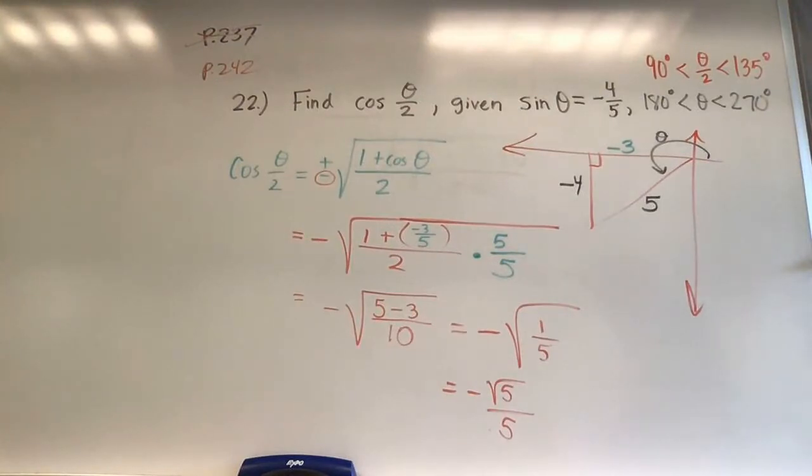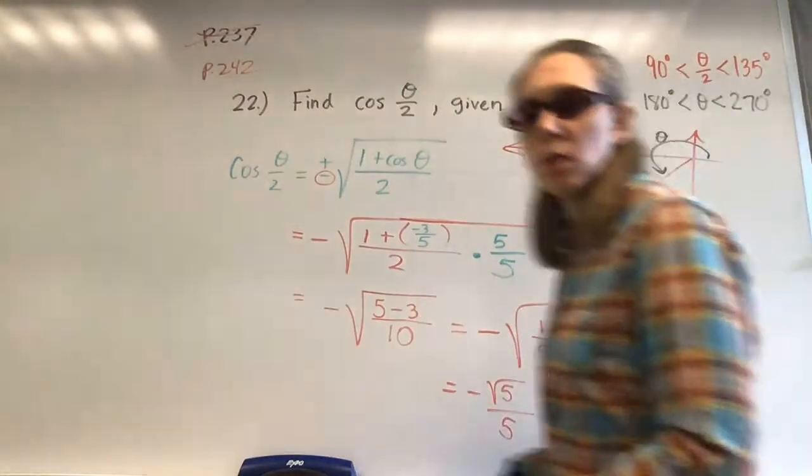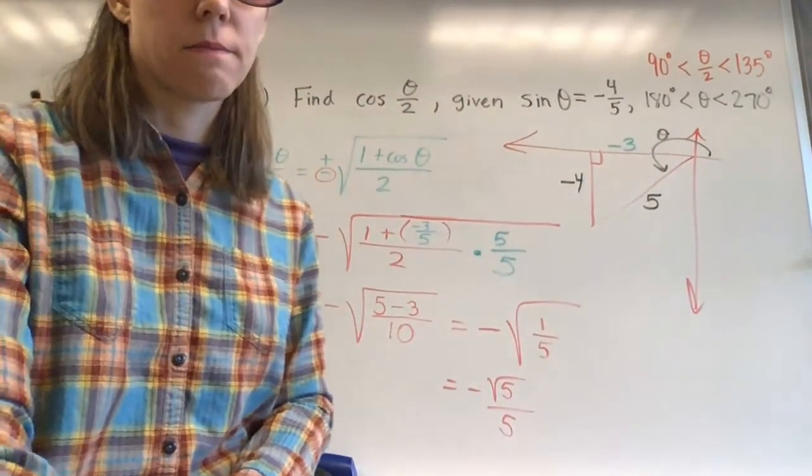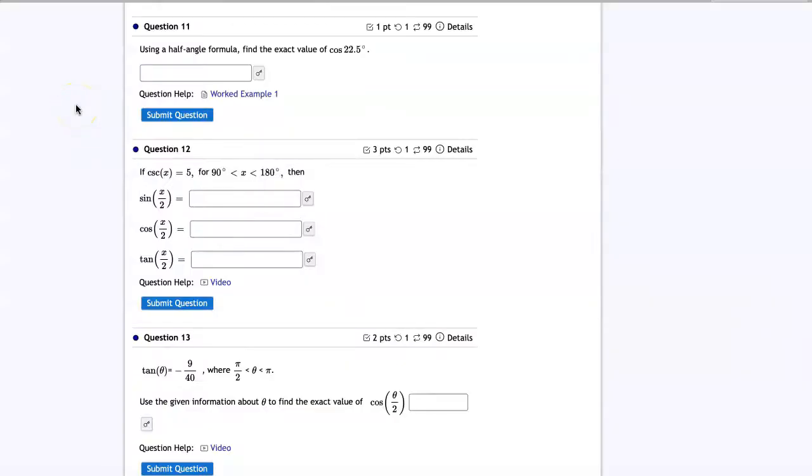Alright, next we're going to jump over to my open math, question number 13. So, after killing my wrist in the previous lecture, I've decided I'm not going to write on the screen here. Instead, I'll write this on the board. But here's the problem. I have the tangent, and now I need to figure out the cosine of theta over 2 given this tangent. So, it's very similar to the previous problem. I'll go through this one a lot more quickly.